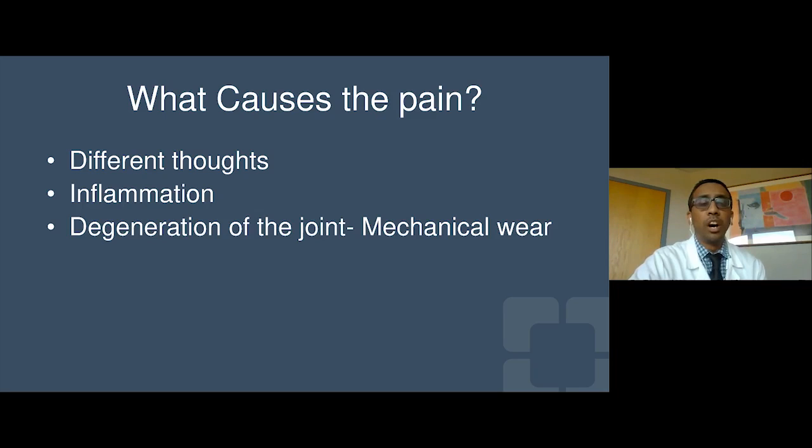There is the thought that the joint could be, quote, burned out, and inflammation is not the case anymore. And that's where we get more of the degeneration of the joint, the mechanical wear. Sometimes when we have more of the end stage arthritis and we're kind of bone on bone, you might have heard that term before, and we're rubbing up against each other, that mechanical aspect is actually what's causing the pain and not so much the inflammation.